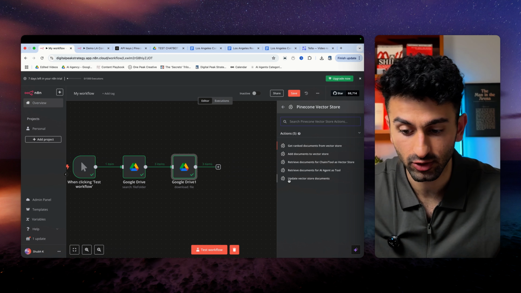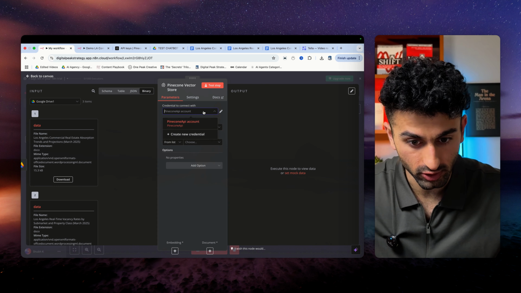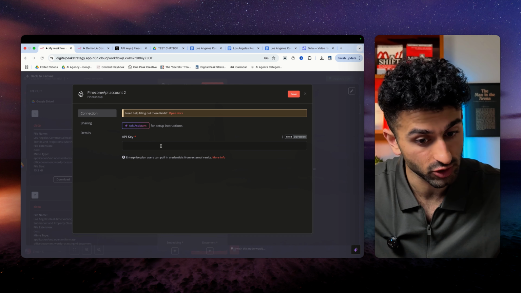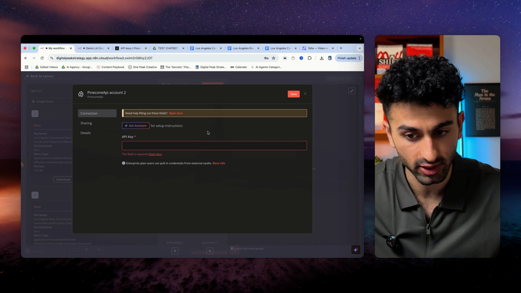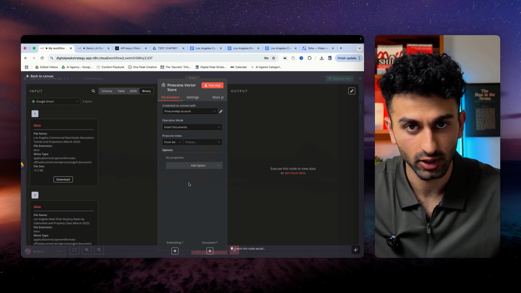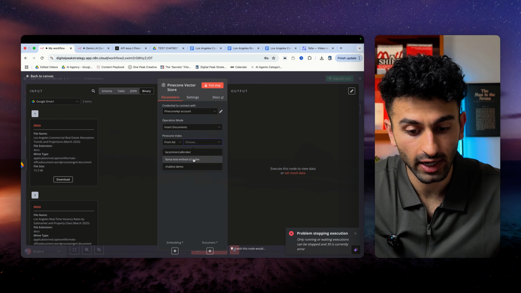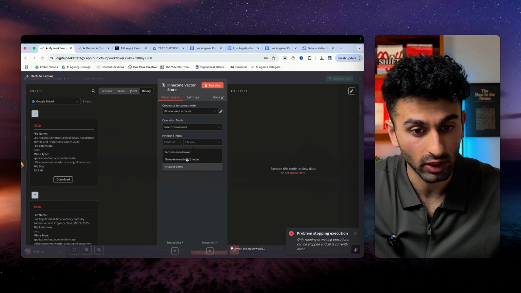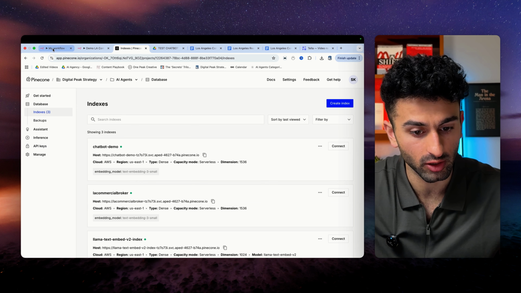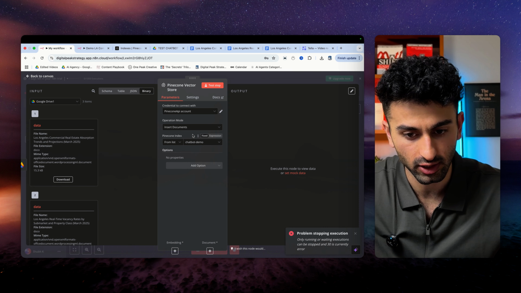We can go to Pinecone, and then we can click add documents to vector store. And then here is where, if you have not connected your Pinecone account before, you're going to want to create new credential, and then you can just paste your API key and hit save, and then that will connect to your Pinecone account. Nothing else to do there. It's simpler than the Google Drive one. It's just an API key. And so then we are going to select our specific index that we just created from Pinecone. And so we had just created this chatbot demo index, which is running live, as you can see. And so you just want to select that index there.